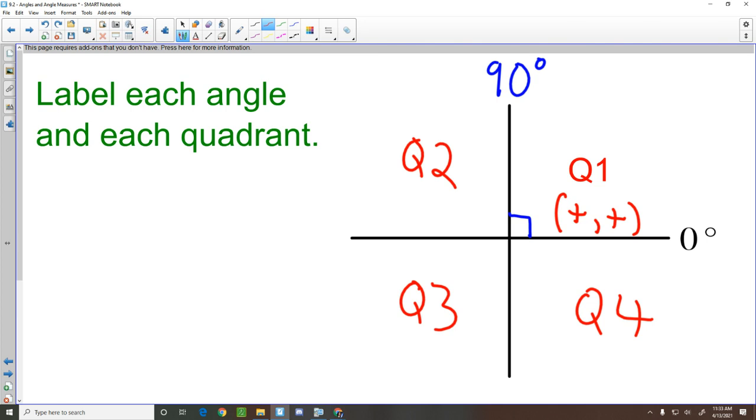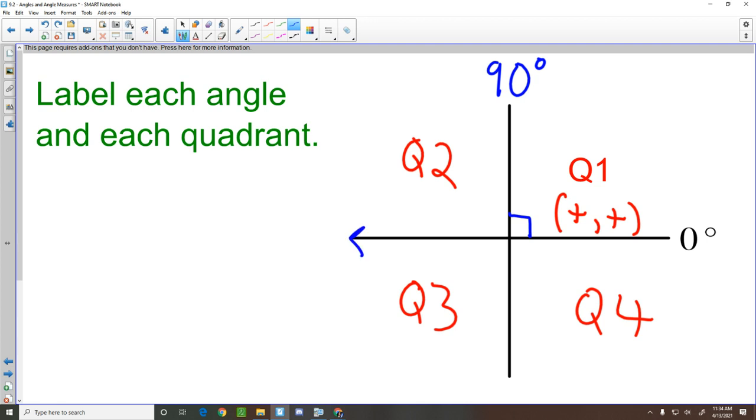If you were ever wondering, whenever you learn about the quadrants, why do they go counterclockwise? That seems backwards. It's not really that intuitive. You normally think things go clockwise, like clocks go clockwise, that's why it's called that. And that would be really convenient because most things we see spinning, like clock hands, spin in a certain direction. But why do these go backwards? Why is quadrant 2 to the left and not down below? The reason is that this is how we measure angles in the positive direction, moving upwards, going counterclockwise up to 90 degrees.